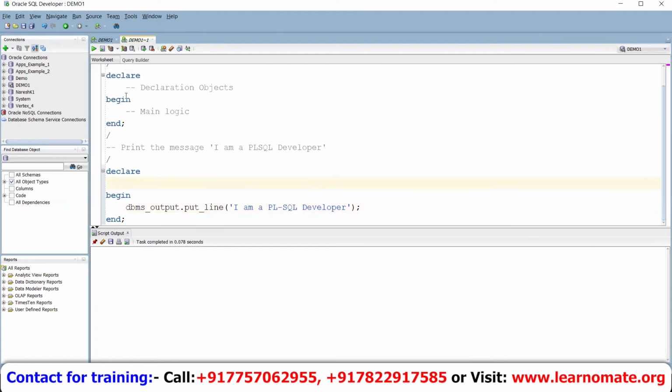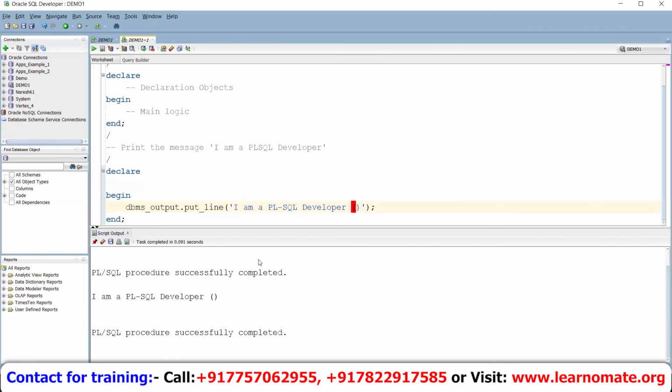For compilation, I told you that you can click on this icon. The second way is to press Control Enter on your keyboard. So I'm pressing it on my keyboard, and it is executed. See, this time I modified the message, so the output also got modified. If you write something else here, say in brackets, you can get that as well. Whatever message you write inside the single quotes is going to be printed over here.